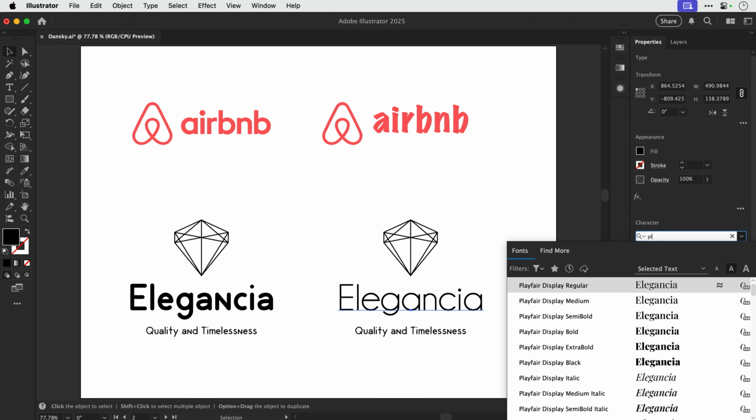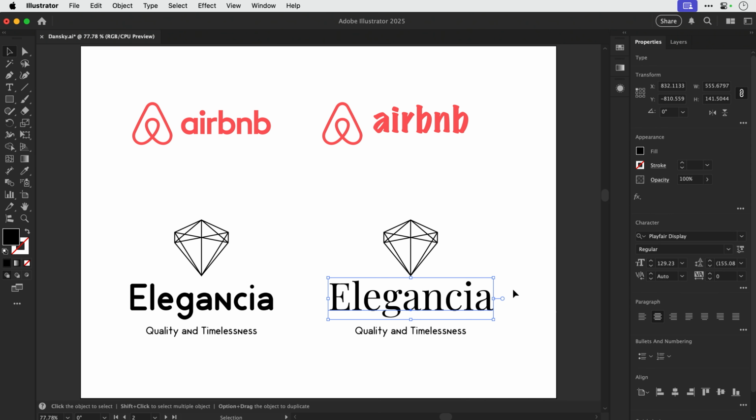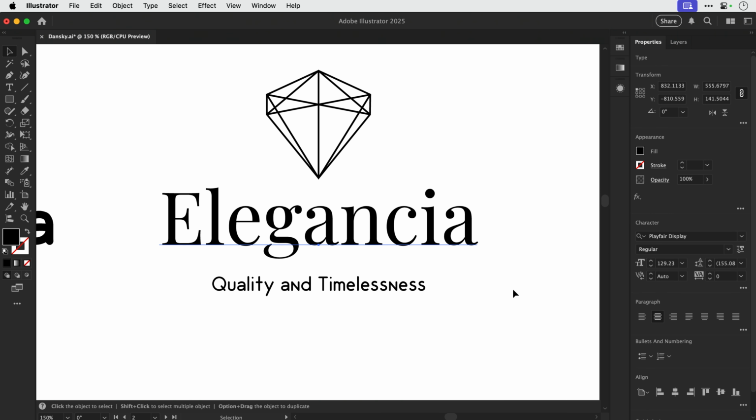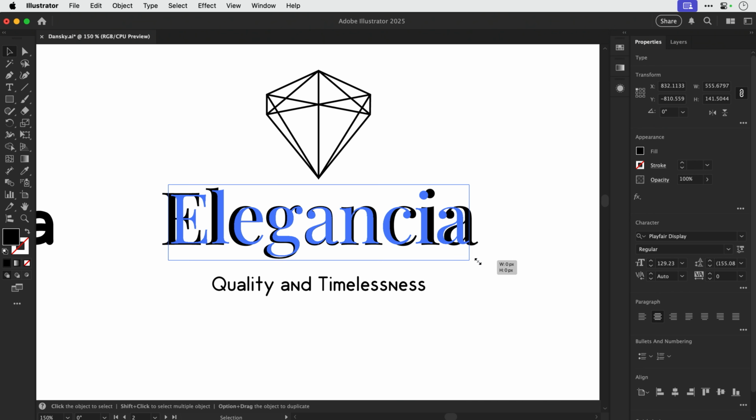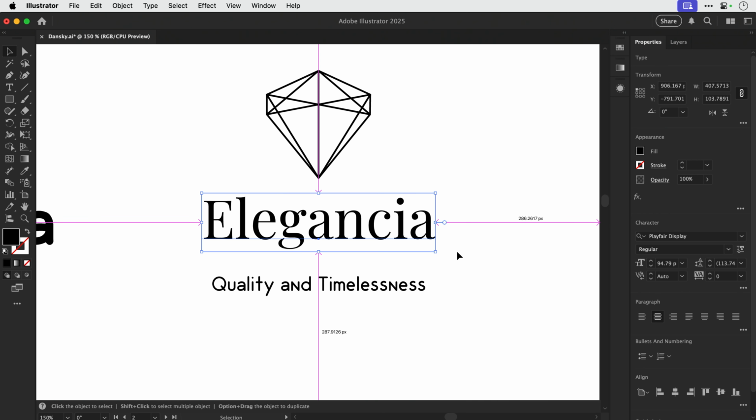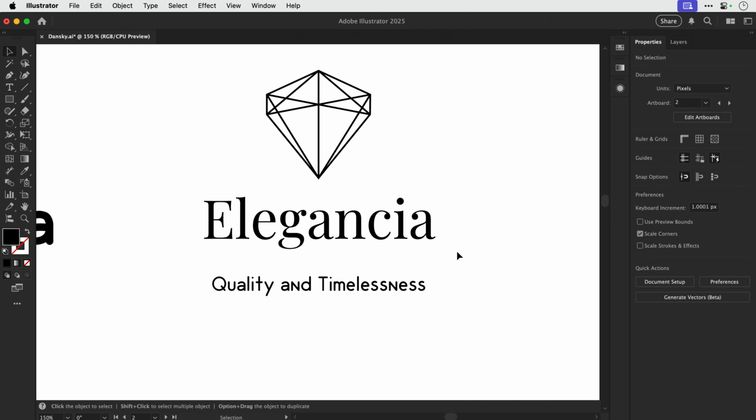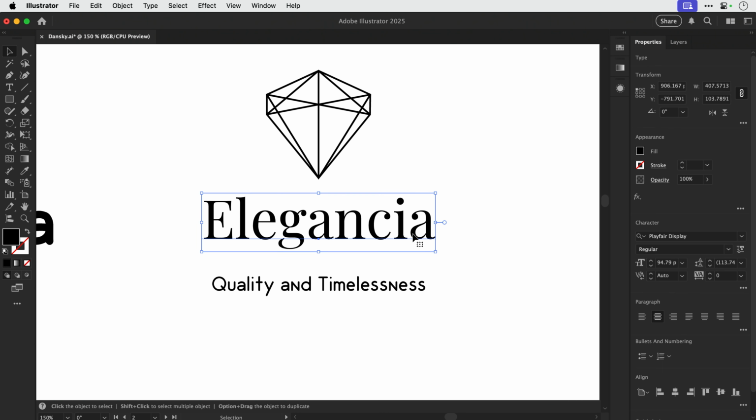But we might also go with, is it Playfair? Yeah, we've got a few different weights here. So I might go with Playfair Display. This is a nice serif font. Let's just zoom in a bit. And we could scale that down. And to me, this just kind of now exudes that sort of quality, expensive, premium. And there's a lot we could do with this actually.